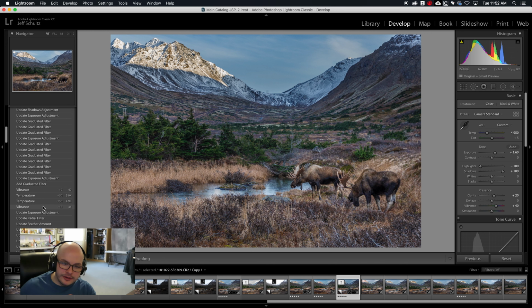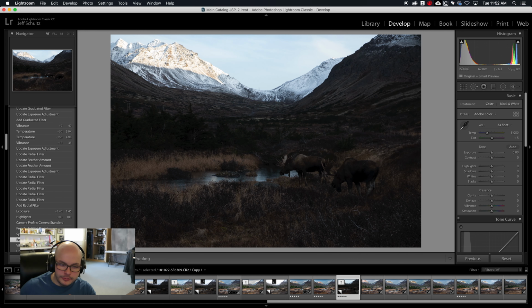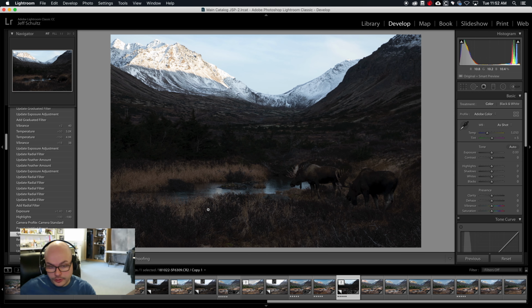And I want to go back to our original image one more time. Oops, I want the cropped version though. Sorry. There we go. So it's important to note that this isn't a bad exposure. If we look at the histogram, it's this area up in the corner here. It was exposed the way it was intended to.